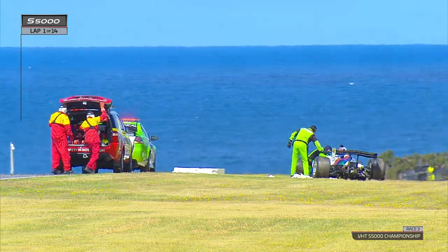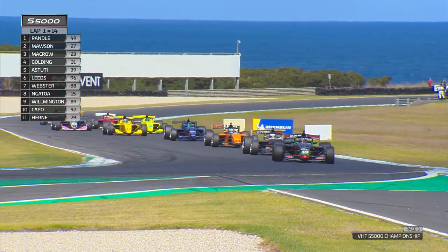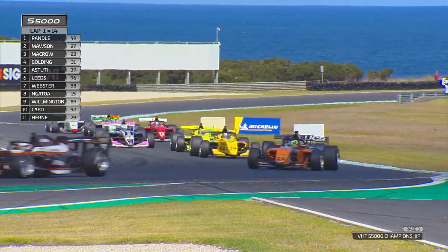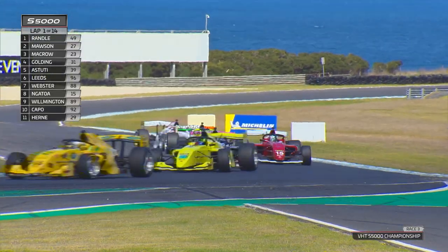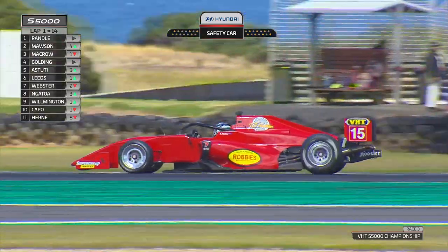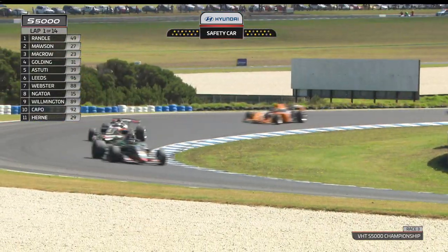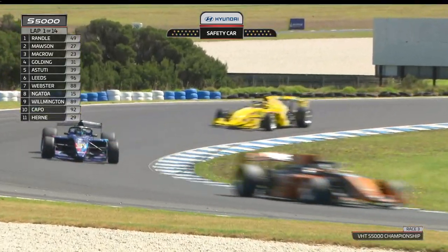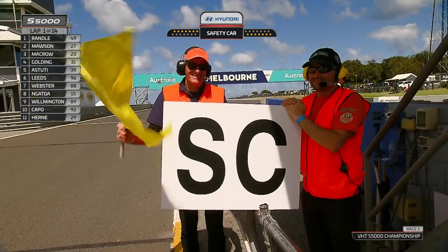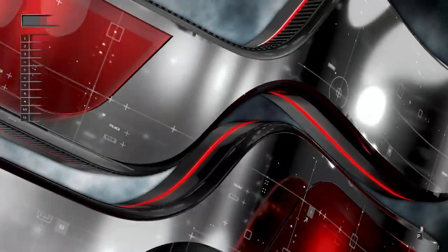In the background of that, I was watching Webster on the back of Leeds at the same time — they almost made contact going down the straight. But some serious airtime for Nathan Hearn and damage down the right side of his Valvoline number 21. He was late getting down to the grid purely on the fact he just stepped out of his Trans Am a few moments ago.